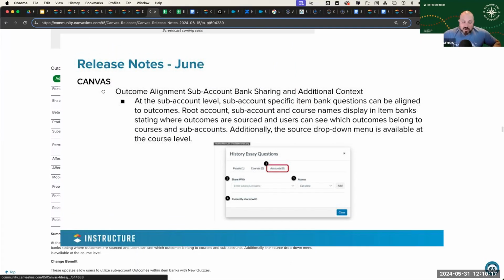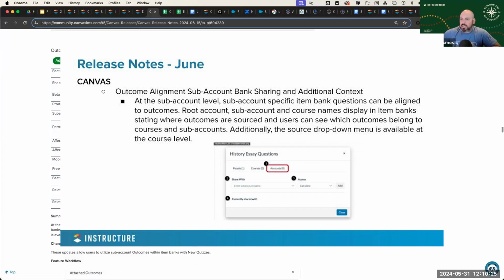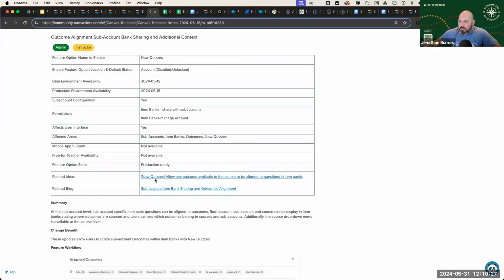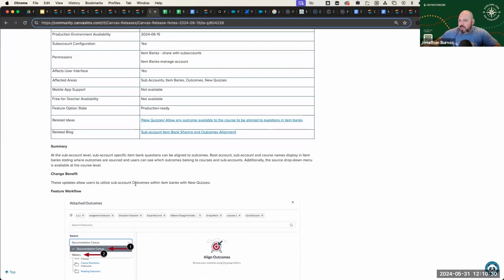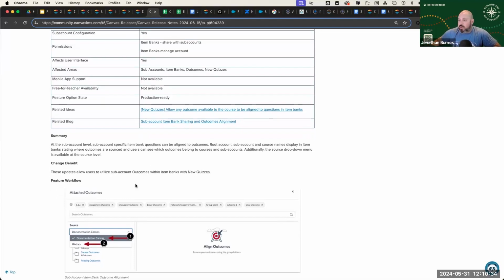Finally, the last one also tied to new quizzes, but again, we have some overlap and integration into outcomes, outcome alignment, sub-account bank sharing, and some additional context around that option. Also available within beta right now, sub-account specific item bank questions can be aligned to outcomes.